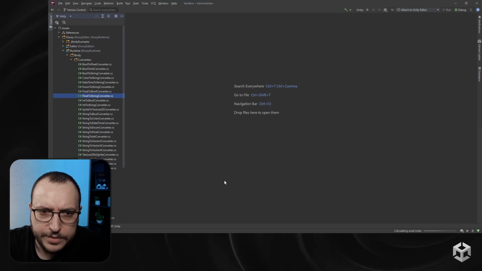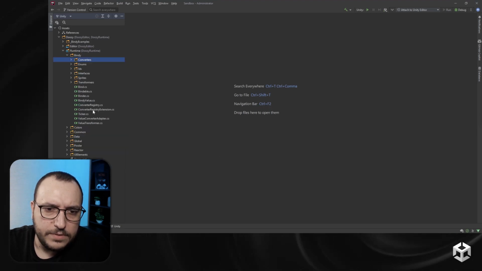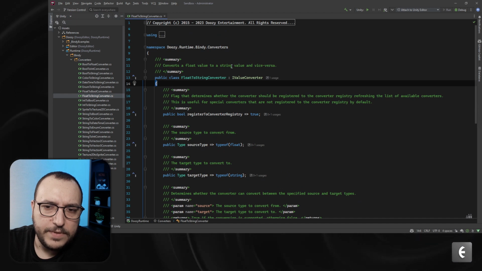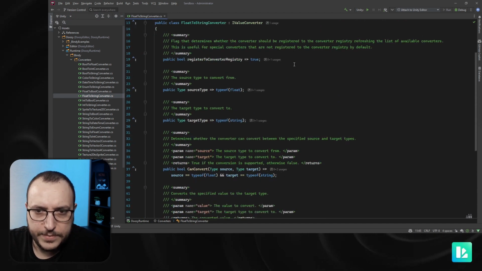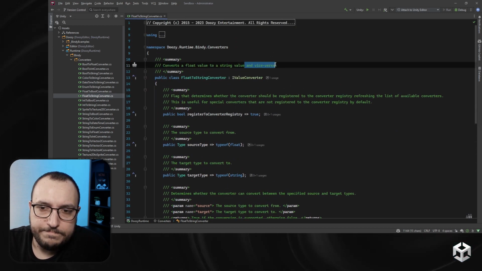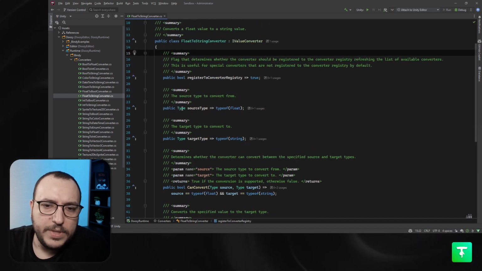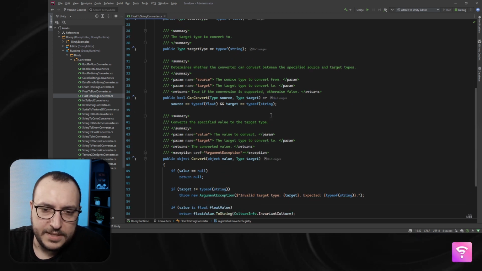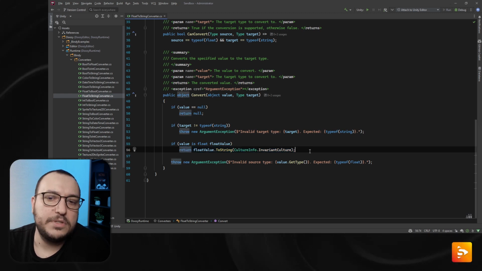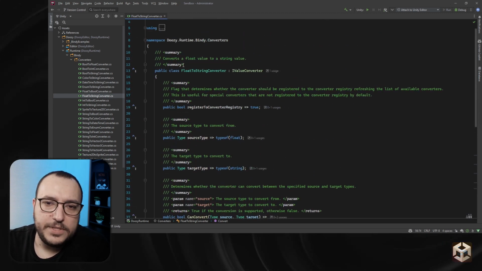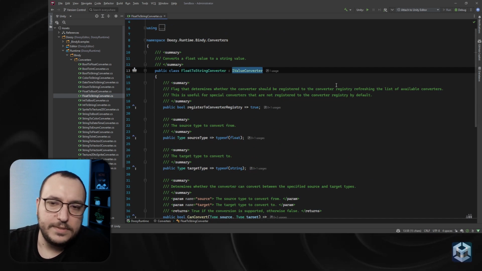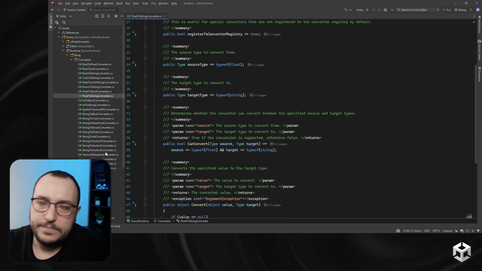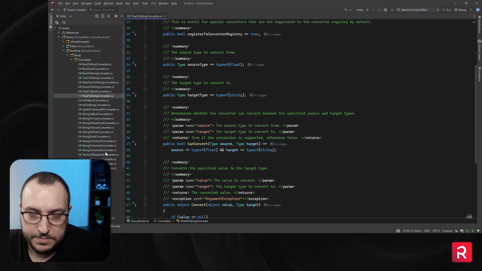So let me show you here. So, like I said, you have your converters. Let me show you the float to string converter, right? So this converts a float value to a string value. Actually, not vice versa, but yeah, whatever. This is a typo. There you go. All right, so we have a source type. So from float to string, it says can convert. This is the condition. I'm just checking the types. And after that, this is the simple conversion. So this is how a converter looks. It's very, very easy. And you just create a new class, implement the IValueConverter interface, and yeah, you're pretty much done. So this will allow you to add as many and as various types of converters as you might need.